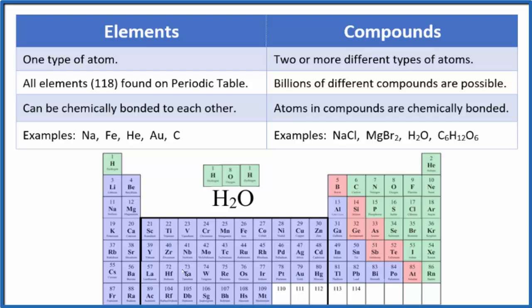The periodic table gives us a list of all the elements and we can mix these in different combinations to make many different types of compounds. Do note that not every combination of different elements works, there are rules that we follow and you'll learn about those as you go on in chemistry. This is Dr. B with the difference between elements and compounds. Thanks for watching.